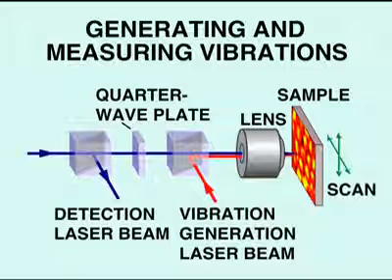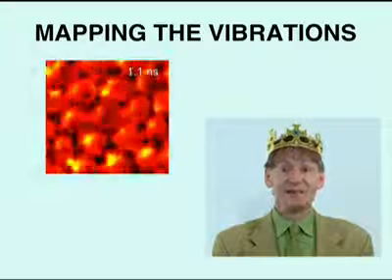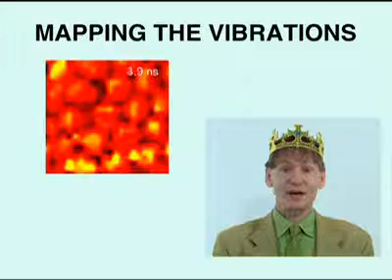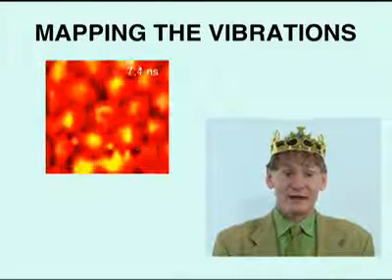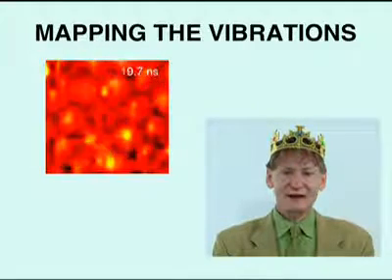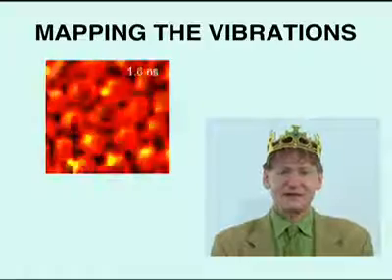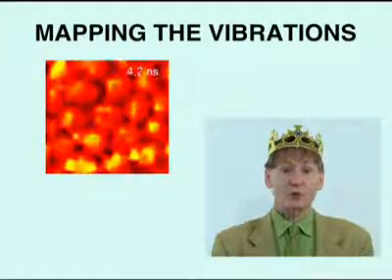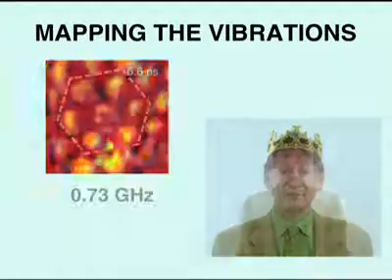These are very high-pitched vibrations, around 1 gigahertz. We scan the sample position and change the timing of the laser pulses to make movies. Here is an example for a 6 micron square area. It is slowed down 1,000 million times. The intensity fluctuations are caused by the structure flexing.